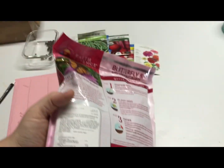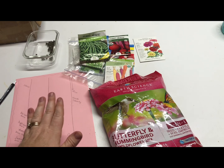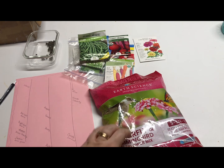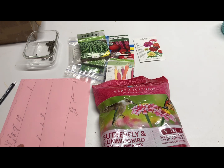I don't know that I'm going to plant too much of this though. My intentions were for the other side of the yard, where there's a flower bed that I tilled up, and I was going to plant flowers just over there, but I don't want to have to fence that off because the chickens will scratch all through it, and I don't know that anything would grow over there. And that's just another spot to water in all this drought. So we'll see where we go from there.